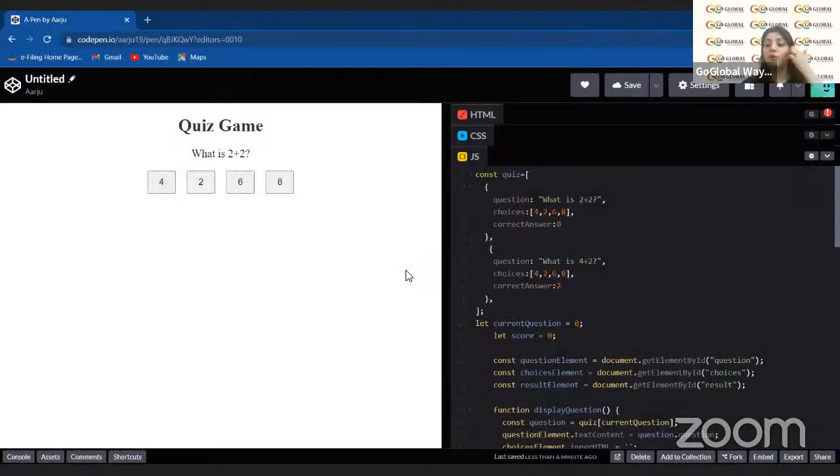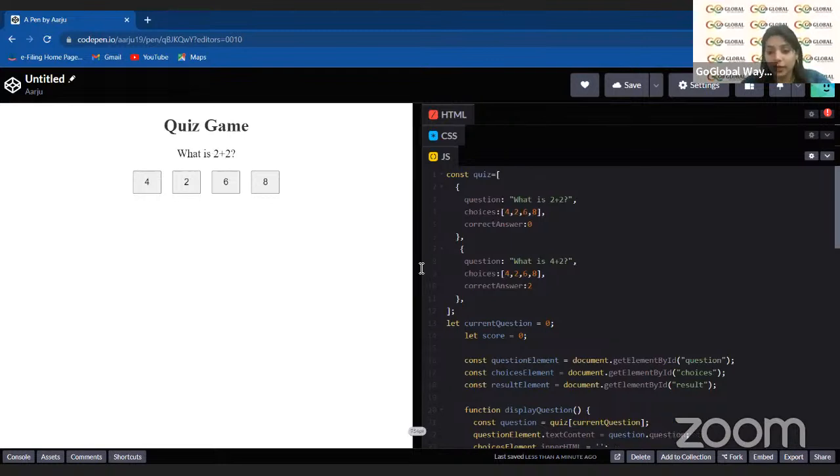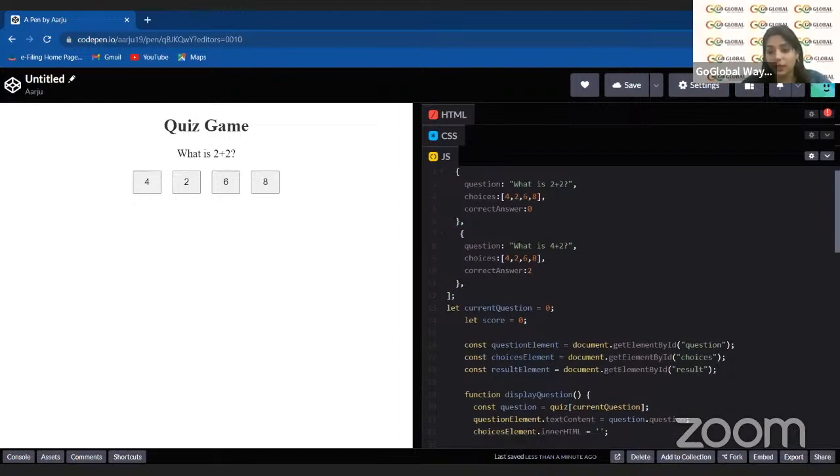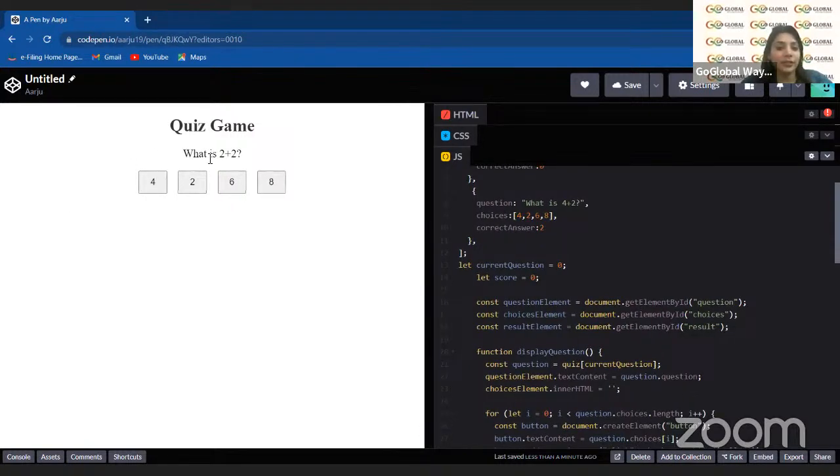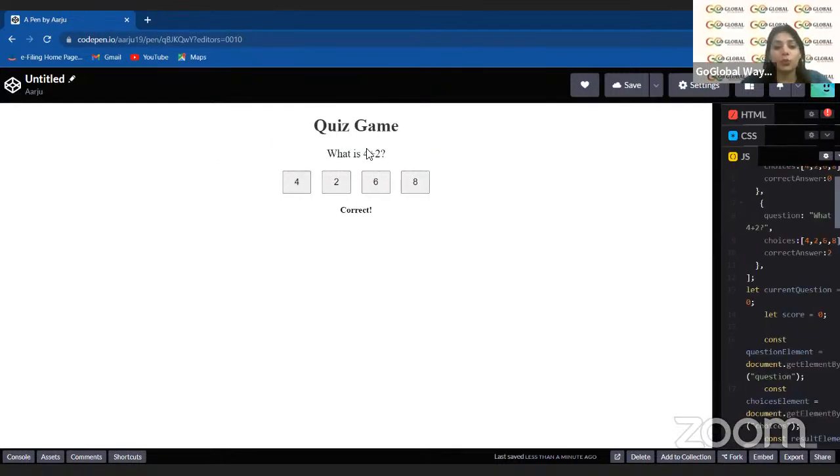So let me share my screen again. Yeah, I think the screen is visible. So what was the error? It was just a mistake of the element here. I made this element in the wrong way. Instead of result, I wrote something else, and the spaces. So let's check this now. What is 2 plus 2? The result I'm getting is 4. Now 4 plus 2 is 6. And yeah, I got all 2 out of 2 questions correct.